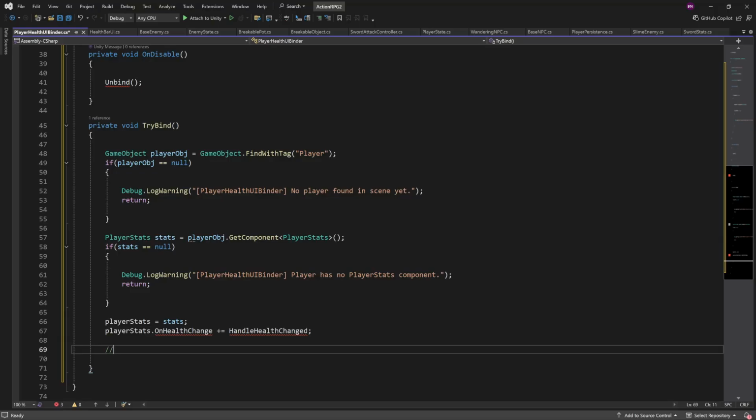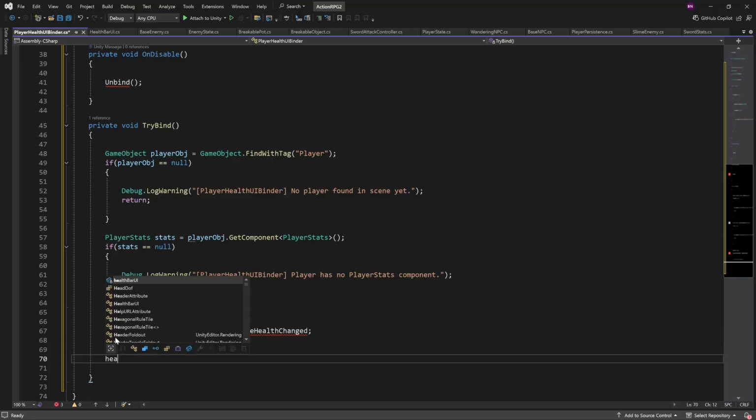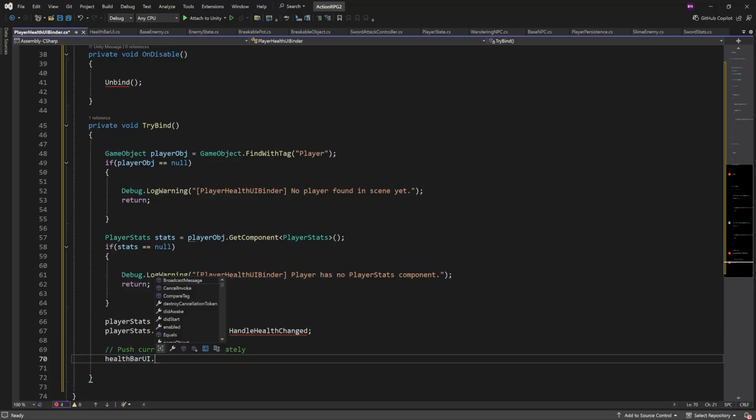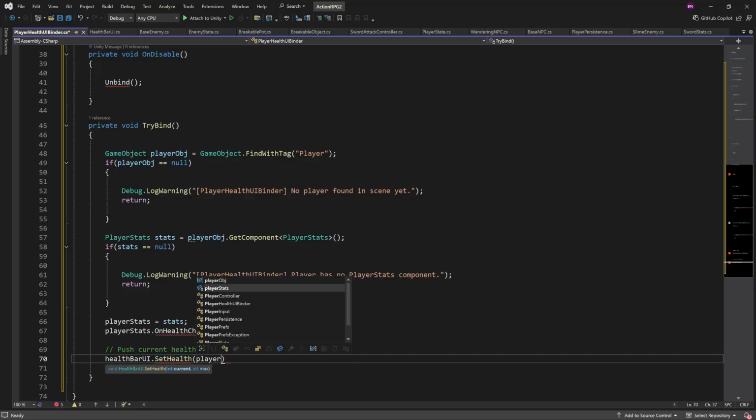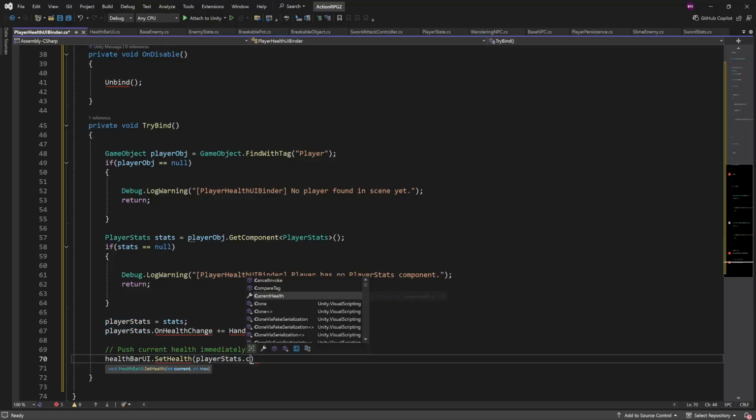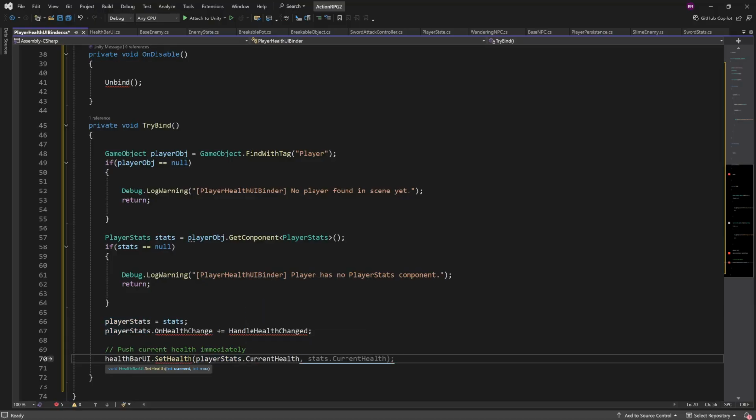And then what we're going to do here is push current health immediately. Since we're doing this when we're enabling this, we want to make sure that the health is correct. So we're going to do healthBarUI.SetHealth, and then playerStats.currentHealth, and then playerStats.maxHealth.